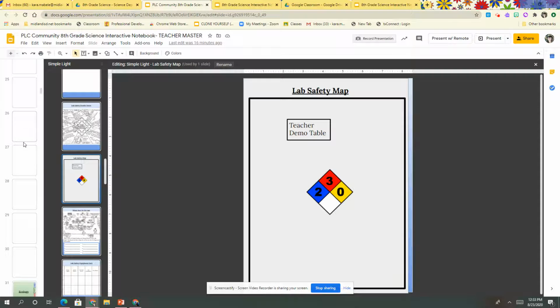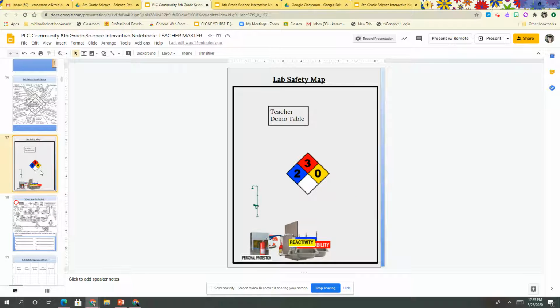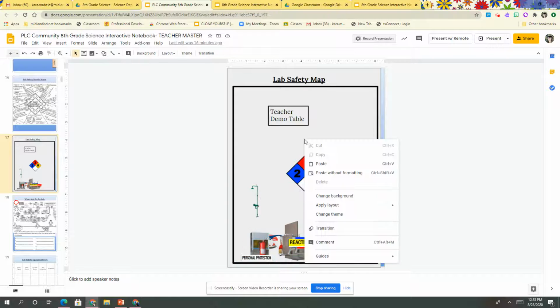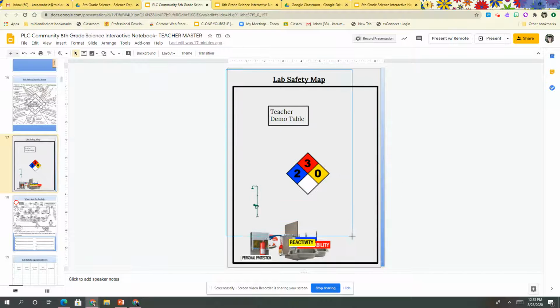Then I need the student side from our community slides. So I go back to our community slides, go to the student side, and click and drag all the way across the whole slide so I make sure I get everything. Then I just copy. I'm going to use Control-C just because that'll be easier.